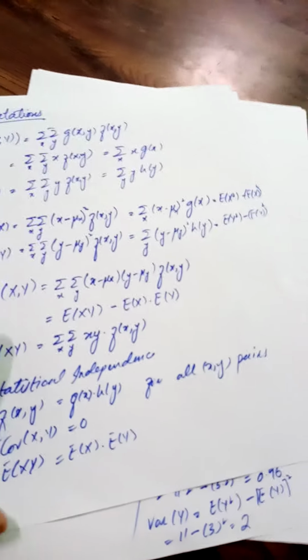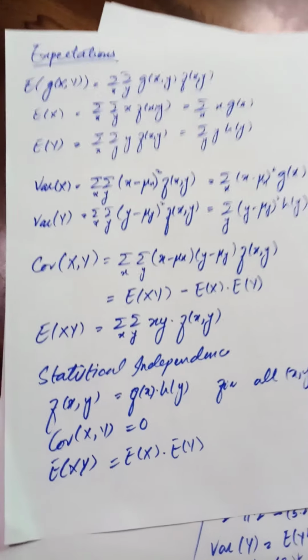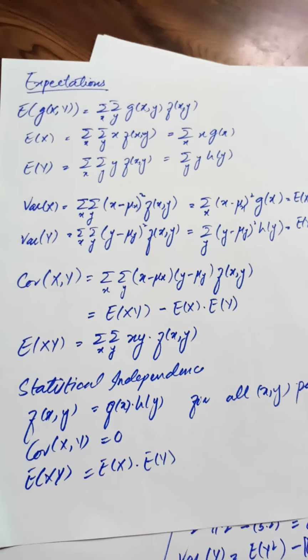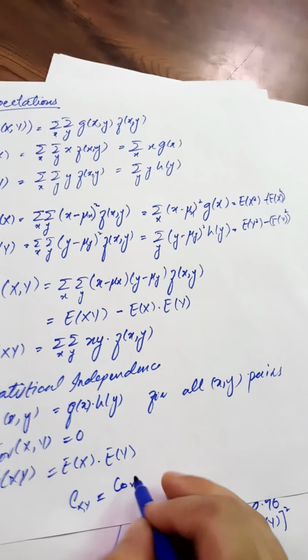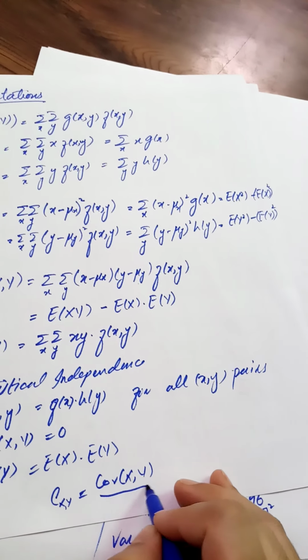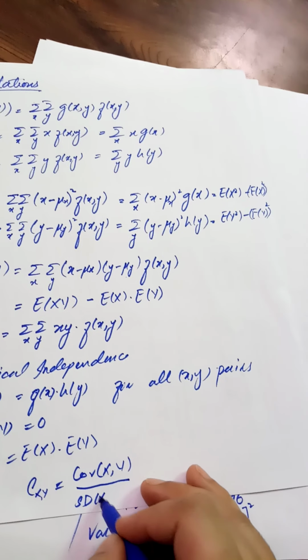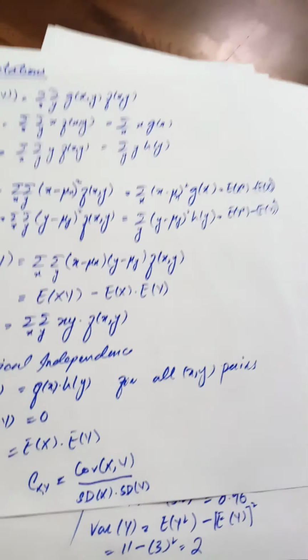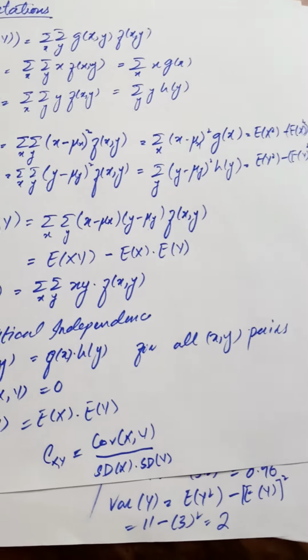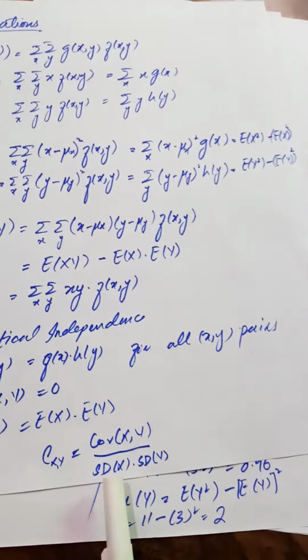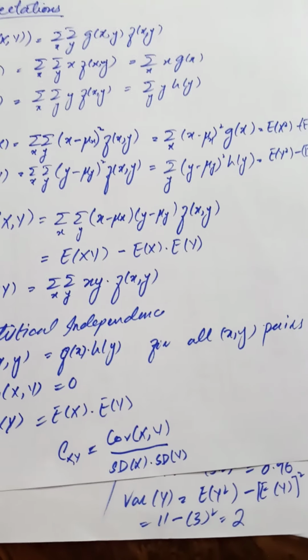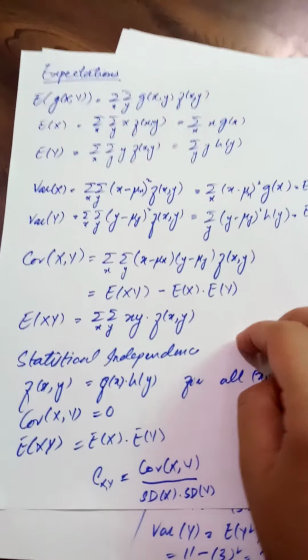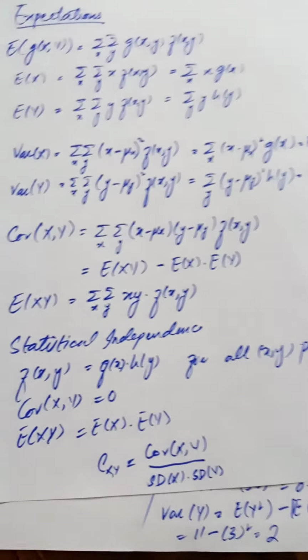So, girls, these were the expectations that we can compute from the joint distribution. We can further compute the coefficient of correlation if we want to. What is the coefficient of correlation? It's rho xy, and it's equal to covariance of xy divided by the standard deviation of x multiplied by the standard deviation of y. So we can compute the coefficient of correlation as well. We have computed covariance, we have computed variances. We can substitute in this and we'll simply get the coefficient of correlation. So these are all the expectations and values we can compute from the bivariate distributions.